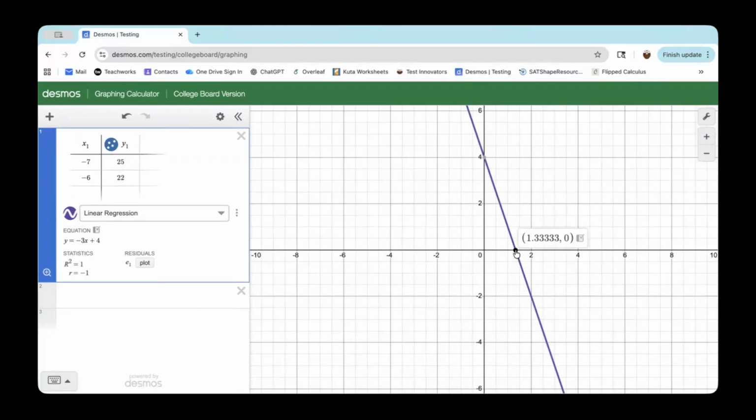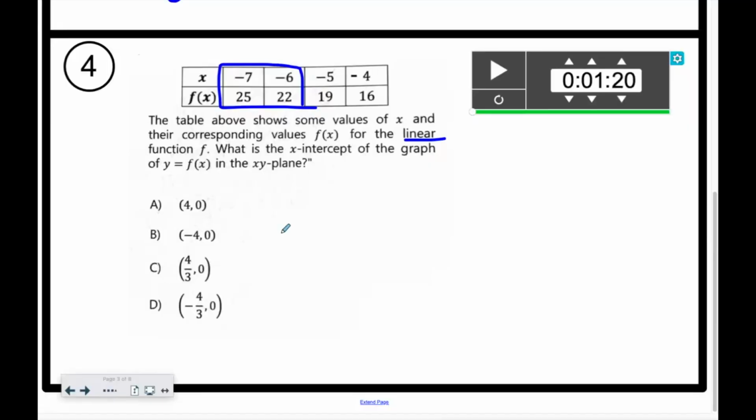Another thing that I think is really important, when we're going to use Desmos a lot, is if you can know pretty much fraction conversions. Let me just go back. So the answer is 1.3 repeating. It's helpful to know that that is 4/3. So let's go back to our problem. Yeah, so it's helpful, and it's multiple choice. So we got 1.3 repeating. I think you'd be able to figure out that the answer would just have to be C.